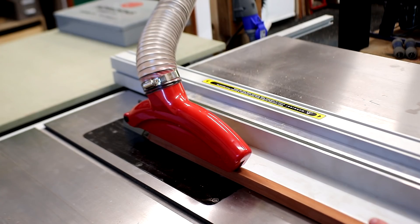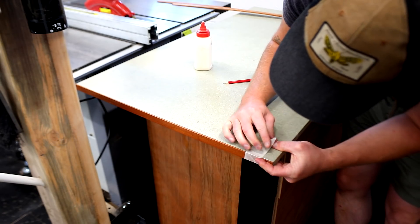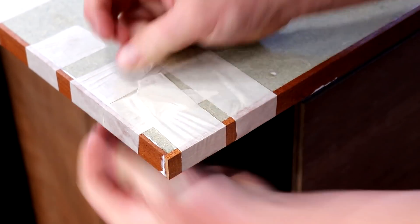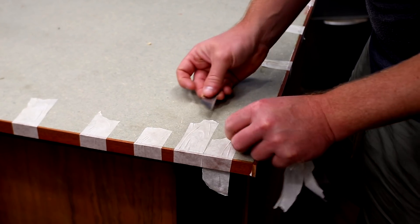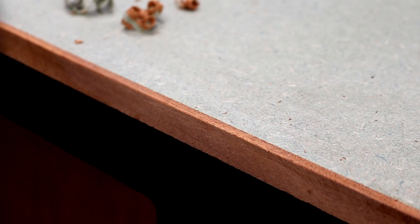Here I'm ripping some thin strips of hardwood to use for trimming the edges of the MDF. These pieces get cut to length and then glued to the edges using masking tape. They're so thin that I didn't bother with mitre joints — I just made sure the front and back pieces overlap the sides to hide the end grain when looking at the bench from the front. The masking tape I use has a bit of stretch to it, so it's perfect for pulling these pieces nice and tight to the MDF. Adding these trim pieces makes the MDF edges more hard wearing and durable. Once the glue was dry I used my hand plane to add a chamfer to remove the arris from the trim — that'll stop the wood from splintering and also make it nicer to touch.